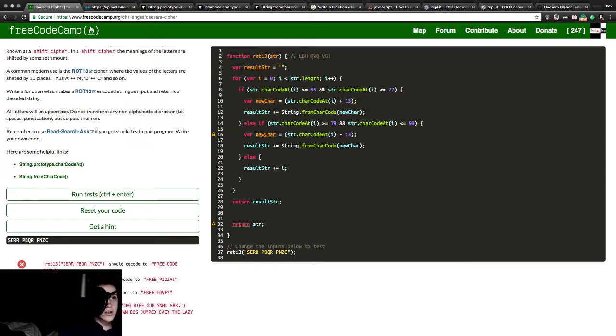Ta-da! Part 2. Else if string.charCodeAt(i) is greater than or equal to 78, which is N through, and string.charCodeAt(i) is less than, is it? I thought it would go to 91. 25? Or 65? 26 characters? Because 65 plus 25 is 90, so what the hell? Maybe I'm insane. It is 1:27 a.m. in the morning.